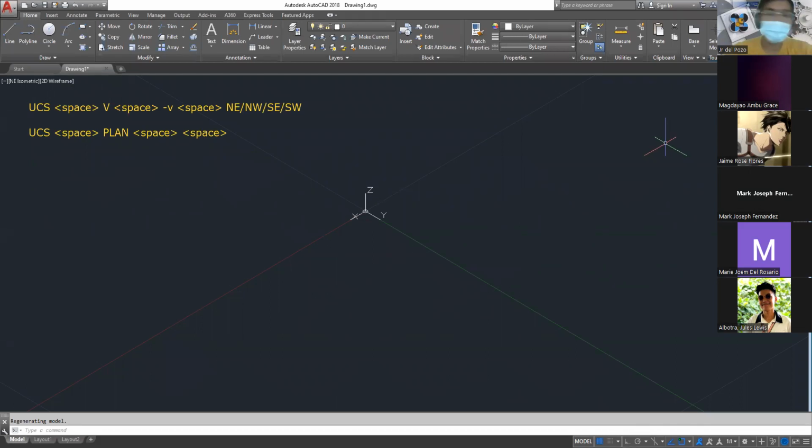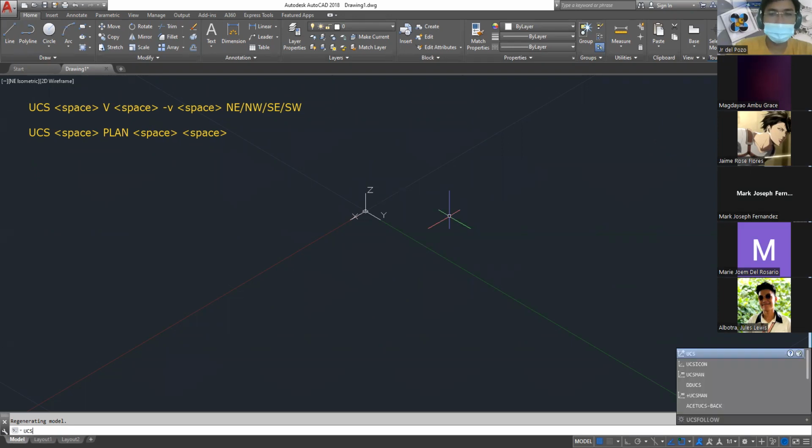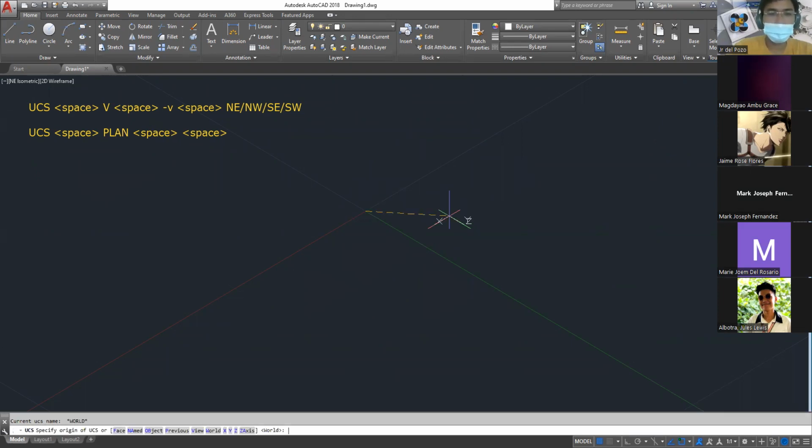Now, if you want to go back from 3D to 2D, then you needed this command naman na nasa baba. So you'll type in UCS, again, space, dalawang space yan and then mag-plan kayo, space, space. Now, the difference is kapag hindi tayo nag-use, dalawang space to ha, UCS space, space, plan, space, space.